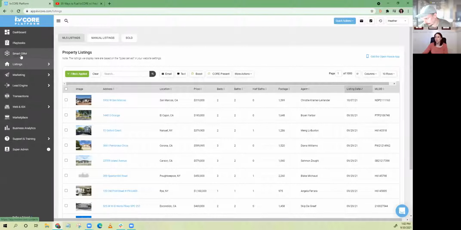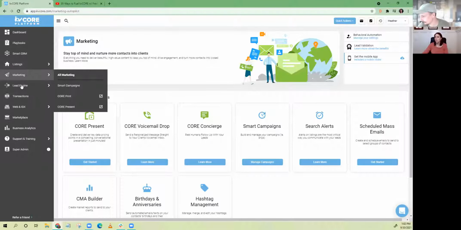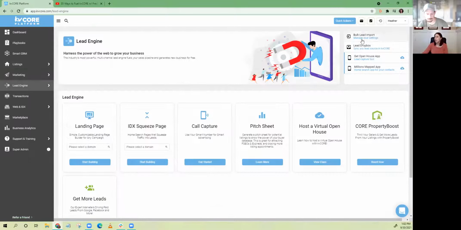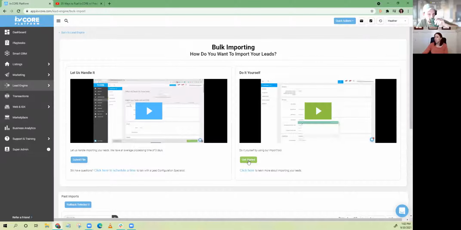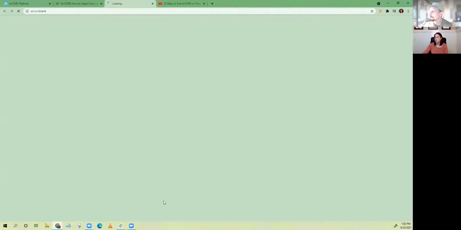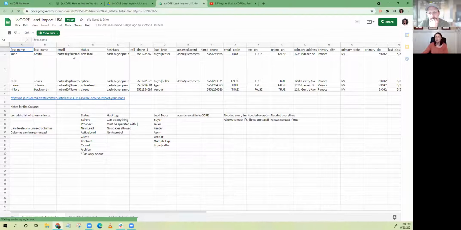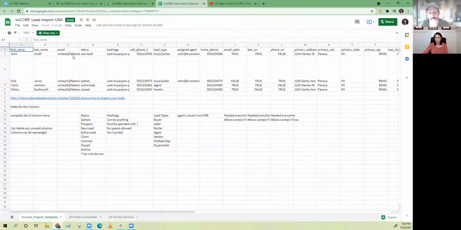So if you go to the lead engine and the bulk import, I always say to use the template, because a lot of people just throw in a bunch of leads with their name, phone number, email, and that's all you get. And the problem becomes you don't know anything about this person, and then you have to go back in and manually change them to all sorts of stuff.